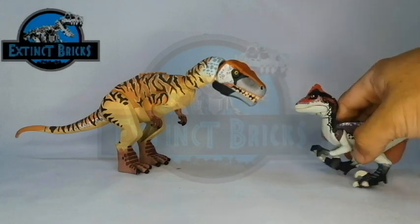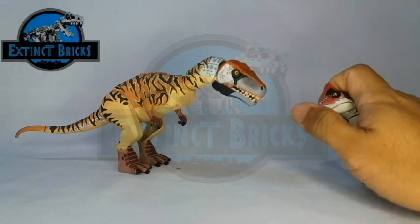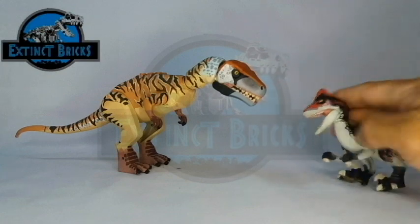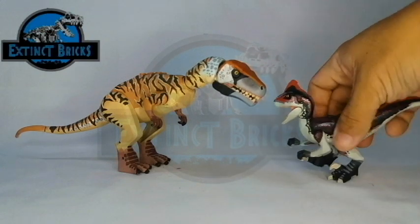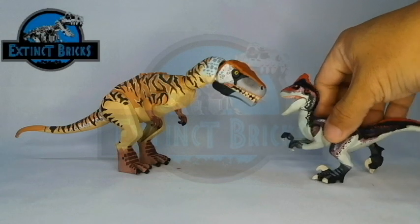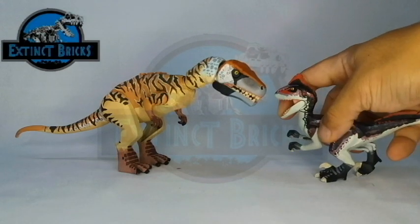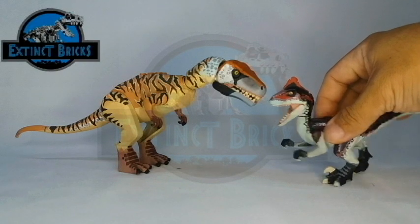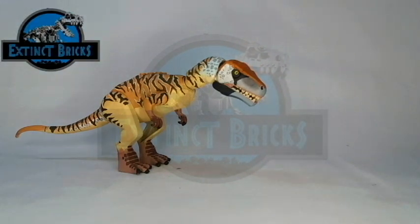This is the Extinct Bricks Deinonychus that is actually based off from the Jurassic World Evolution. So this is actually a vivid skin for the Deinonychus. It has purple body and of course crest that is also red. Thank you Deinonychus. Let's now move on to the next comparison.